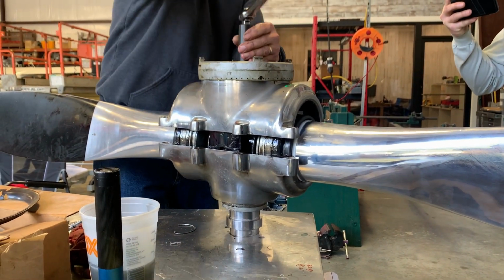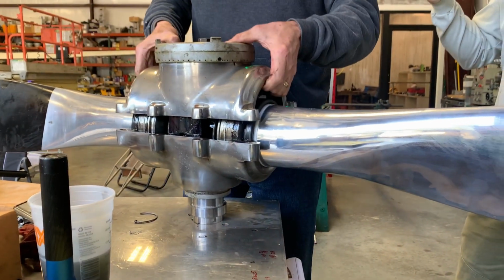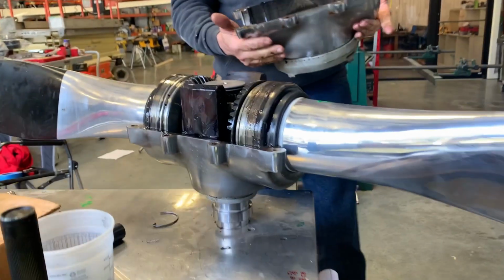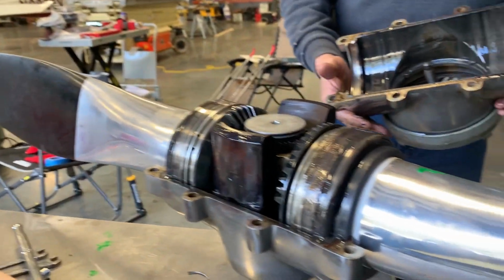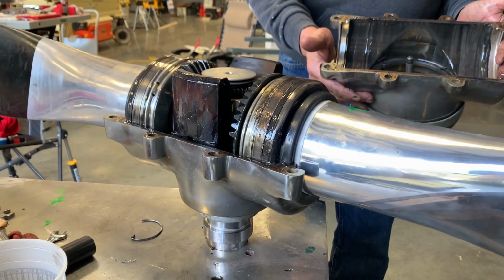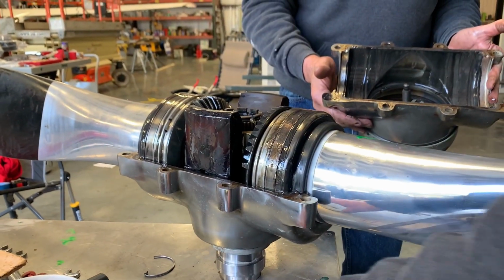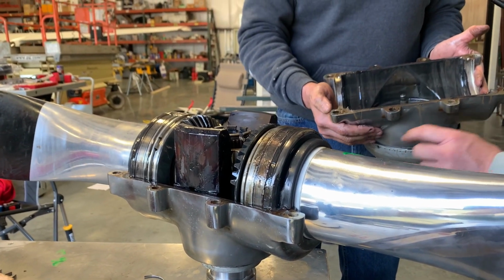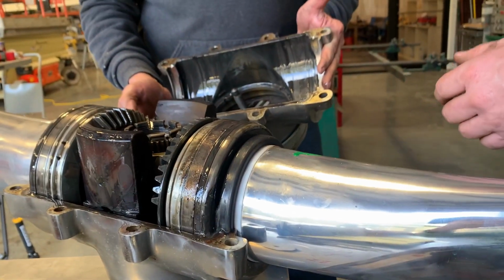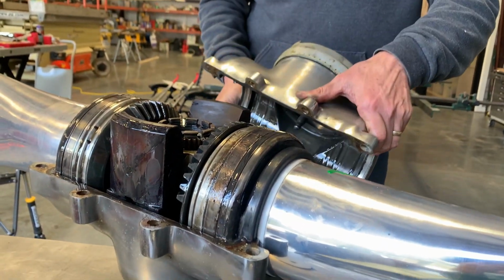What are we doing? So this is just taking the 2 cases apart. All right, is there any question about which way this goes back on? Well, we knew the numbering system you had, right? If we have blade 1 and blade 2, it can't get turned around the other way, can it? Okay, and there's a stamp right there that says like H, or there's a mark there, but I don't know what it says. And there's nothing over here. I don't really see. Can you flip it around and put it on backwards? Yeah, it would go backwards, but you have the numbers the way you had.